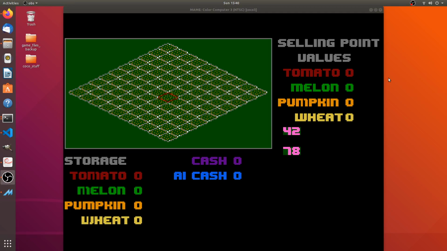Alright, hello everyone. This is going to be update number 4 for my isometric farming game for the Color Computer. I just want to start by giving an update on where I'm at with it and what's changed since the last video. So, first thing I did after the last video was a bunch of code cleanup and organization. It's still not 100%, but it's more to where I want it.